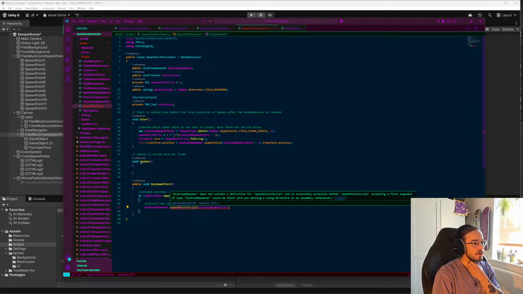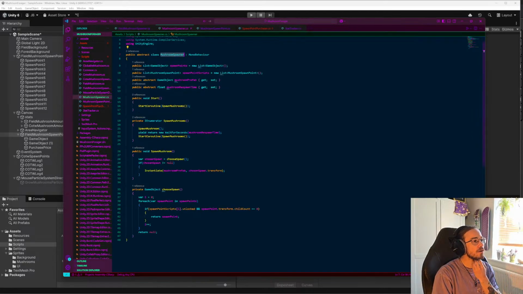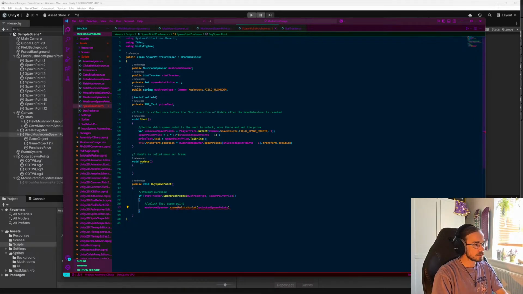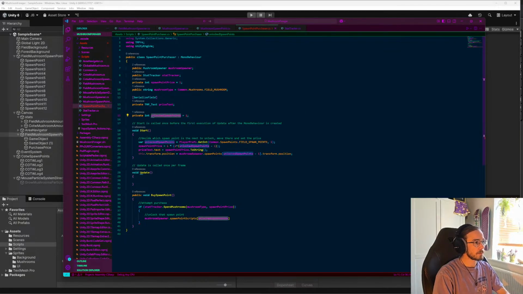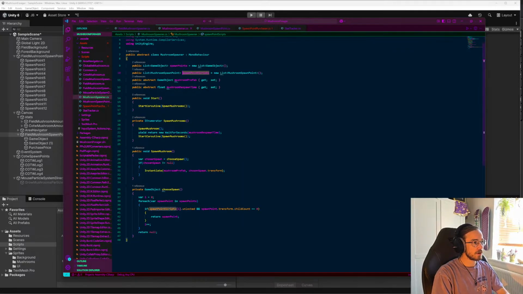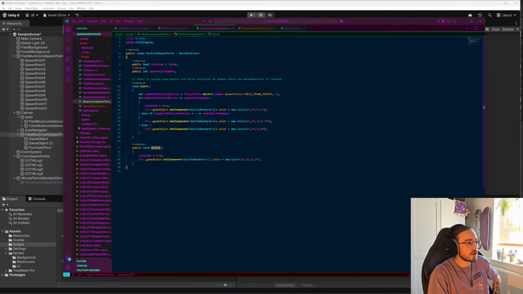Trying to remember. I swear I called it that. Spawn point scripts. I think I need to set this as a variable as well. Yeah, so we've unlocked spawn points, so we +1 to it. Although to be fair, here, do I have an unlock thing?